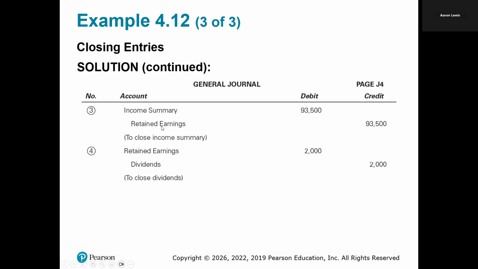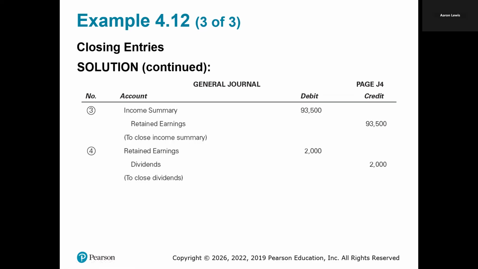If you unfortunately had an unprofitable period, well, now it's the flip. You would have to credit income summary and debit retained earnings. The next entry doesn't flip. Dividends, as a withdrawal account, always has a natural debit balance. We paid $2,000 worth of dividends during the period. Our dividends account would have a $2,000 debit balance at period's end. To reduce that down to zero, you need to credit it for the same amount, $2,000. Retained earnings is an equity account. And in this case, since we're not retaining it, we need to decrease that amount. We would decrease it with that same debit for $2,000.